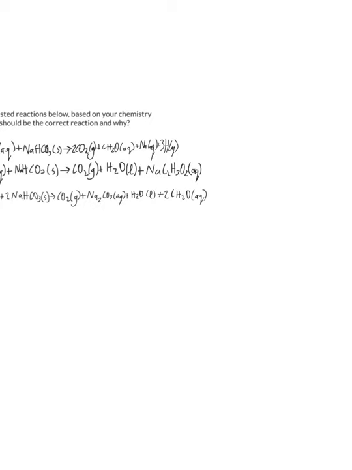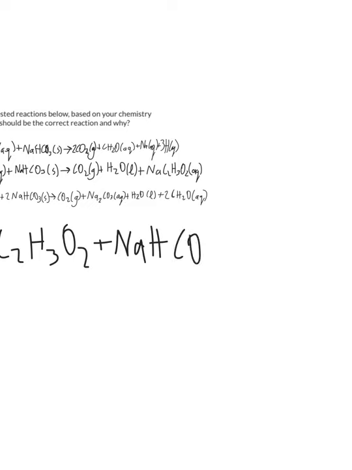Problem number 2. Of the 3 suggested reactions below, based on your chemistry knowledge, which should be the correct reaction and why? And let's put in our reactions here. Let's start by writing down the start. So put HC2H3O2 plus NaHCO3. We're going to leave space in case we need to put any numbers in front.